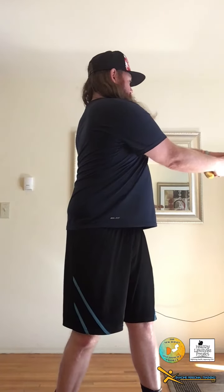If you see here, that's where my stopping point is. So the reason this is good for everyone, what we're using to move our body here, not our arms, we're using obliques and hip action. So as my knees are slightly bent, I'm starting back like this, and I'm rotating all the way through, and then I'm rotating back. All the way through, rotating back.